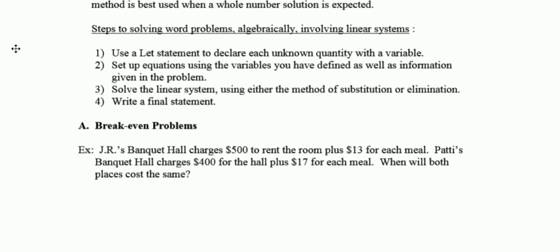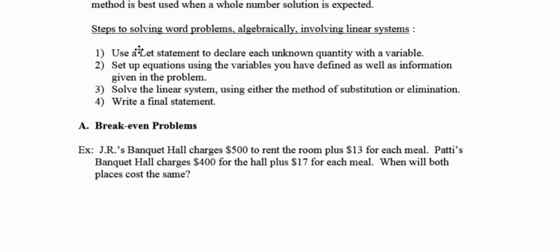So some of the steps to solving word problems algebraically involving linear systems. Number one, use a let statement to declare each unknown quantity. Set up equations using the variables if you don't already have the variables or the equations. You need to solve the linear system using the method of substitution or elimination, and you need to write a final statement. I'm going to tell you right now, a check is not required for a word problem unless it specifically says so. But if I just ask you to solve using substitution or elimination a problem where I just give you some equations, I do expect a check as part of your solution.